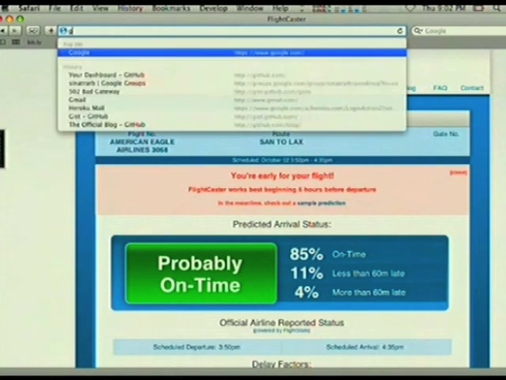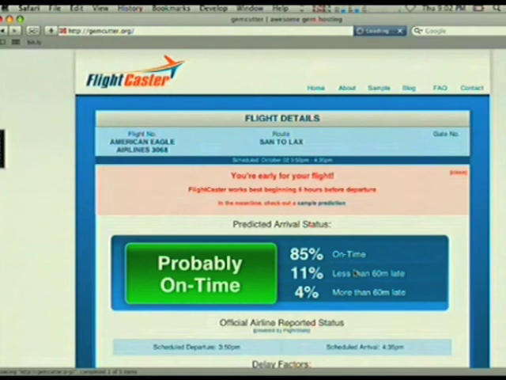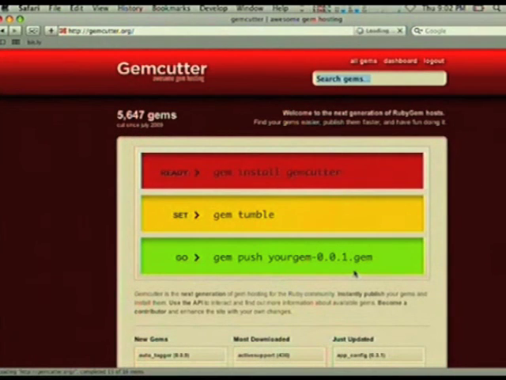Another cool one that we're hosting is these guys just showed up one day and they were like, hey, check this out. We're hosting this on Heroku. Have you guys seen Gem Cutter yet? For those of you who haven't seen it, Gem Cutter is like the only way to host Ruby gems, right? I personally will probably never put anything on RubyForge again. You'll just have to do -s gemcutter.org because it's this easy. It's like Heroku for gems, right? You just build out your gem manifest, compile your gem, and then just do gem push your gem. It puts it up in Gem Cutter under your account, and then that is now a source for it.